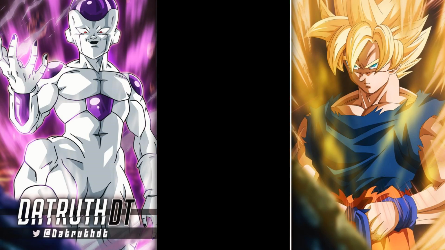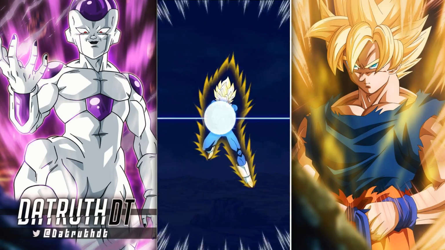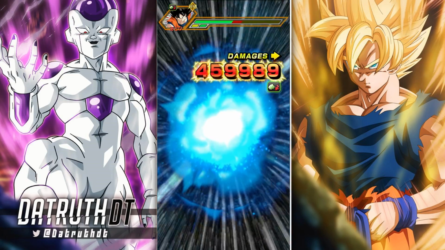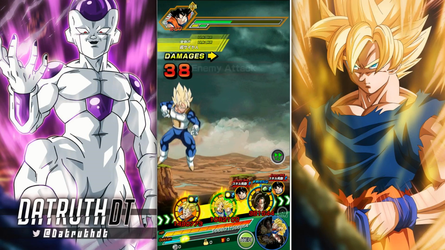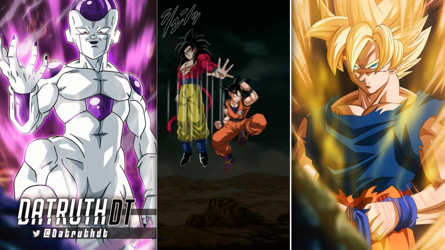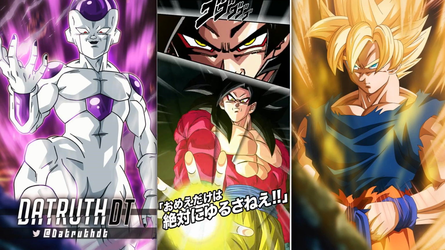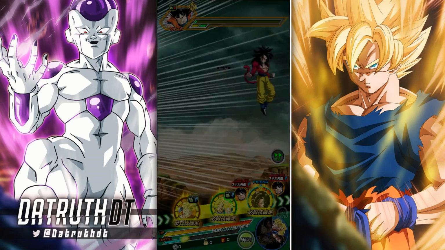Now, AGL Bardock, of course, he does stack defense, right? But he only stacks defense in his base form, and then when he goes Super Saiyan, he does drop a little bit of defense, right? Because he goes from having a 120% defensive passive as base to having a 100% defensive passive in Super Saiyan, right? But he keeps all of the stack defense you had.